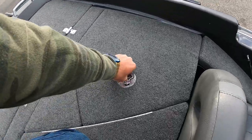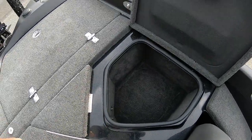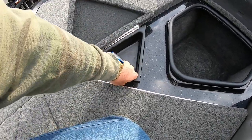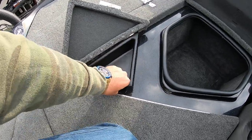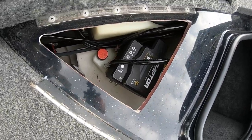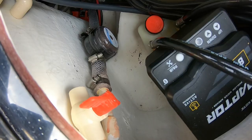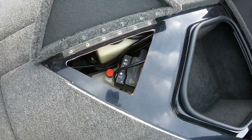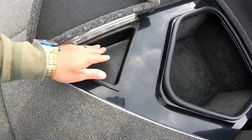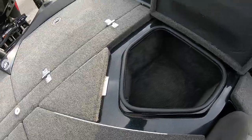So then the next one up is a compartment just for basic storage. Now, what's excellent for the 2021 model is this little triangle flip that comes out. And you see you have this little tray here. Only downside is when you have Minn Kota Raptor pumps right underneath there, because that's what this hole is designed for, to be able to access your Power-Pole or Raptor pumps, or access your screens for your live well system. When those hydraulic hoses get put in there, they hit the bottom of this tray, which makes it sit up a little higher, but that's just my OCD.